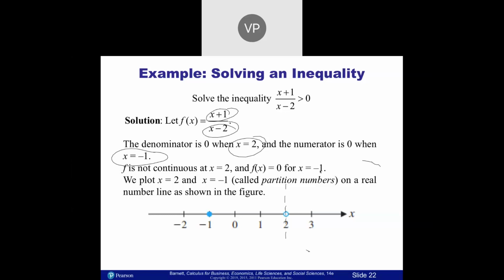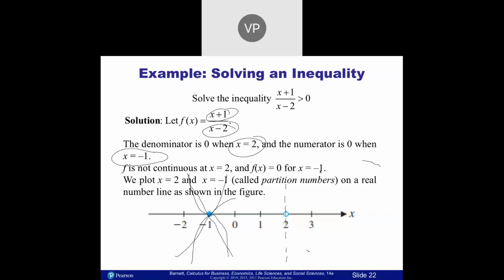So we know at 2, remember, it doesn't exist. It's probably got some sort of an asymptote. We don't know, but there's something going on there. There could be a jump. There's definitely a discontinuity. At negative 1, I'm sorry, that's where our graph is going to cross. Now, I'm going to show you a couple things. Your function could cross like that, or it could cross like that, or it could even hit it and bounce up, or hit it and bounce down. But all we know is something's touching at negative 1.